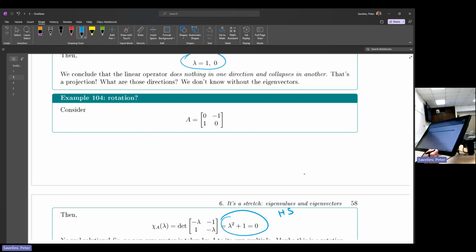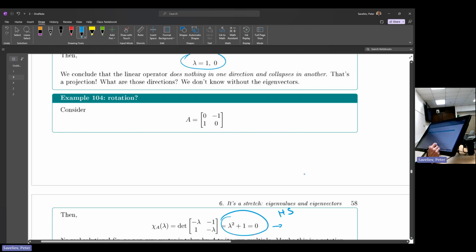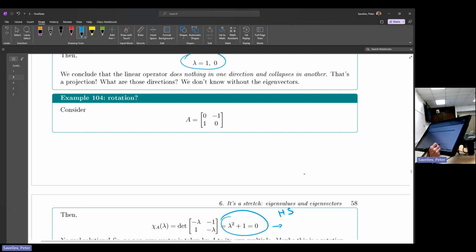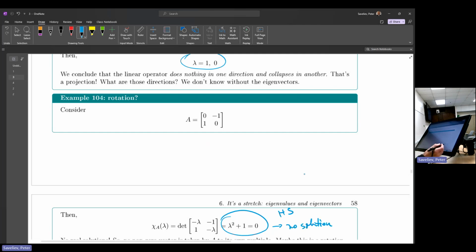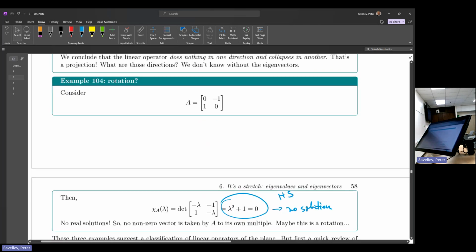What? Like they have i in them? Right, well, yeah. Let's suppose that complex numbers are not part of the high school curriculum. So within the real numbers, the answer is what? Correct. No solution. We already knew that, and if we remember where the problem comes from, there are no eigenvectors because rotation rotates every vector, so there are no multiples. But it is important to know that indeed there is no solution.